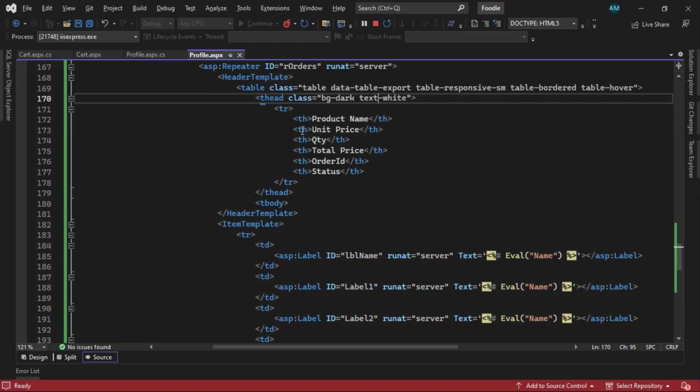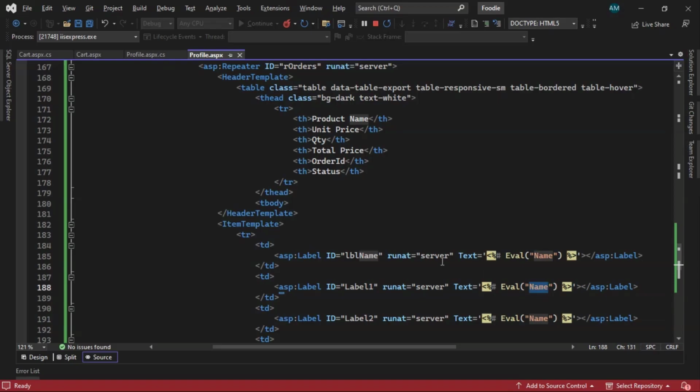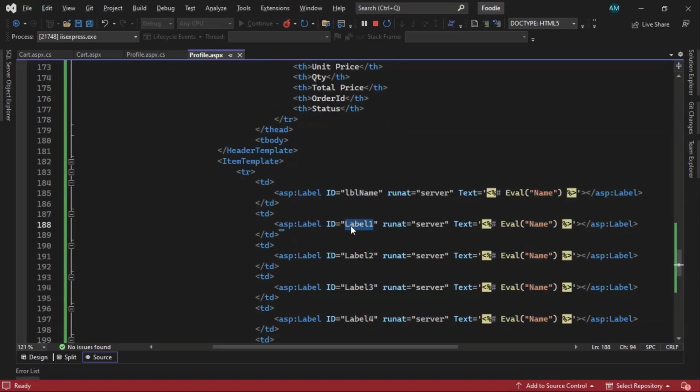So after the name, what we want to display is the unit price, that is the single price of the item. Let's rename the label. First of all, let's change this column name here, then we'll change the ID. The second one is price, but for the price we need to check whether the value is null or empty, then we want to display that.